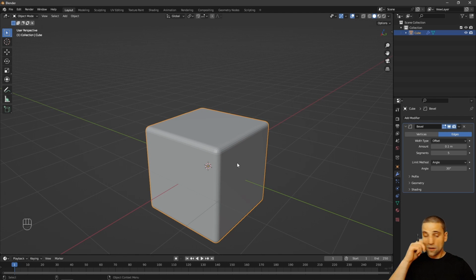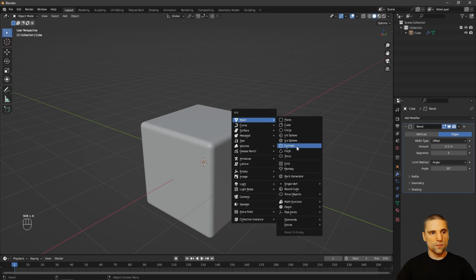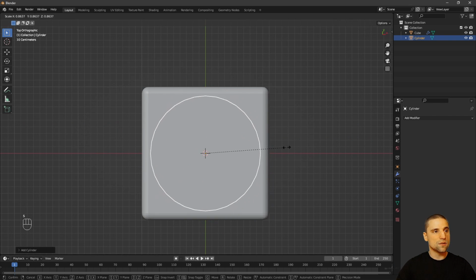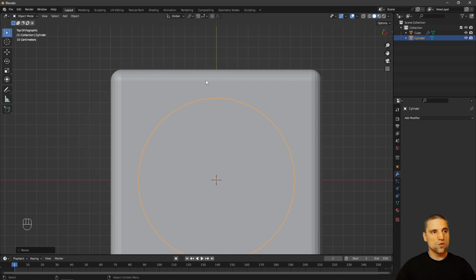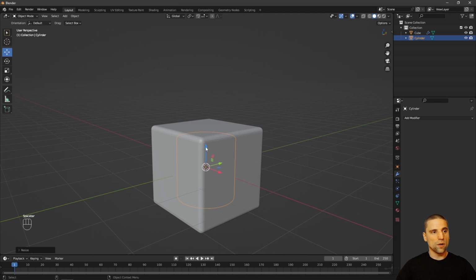Perfect. Next thing we've got to do is, you can see the color shape in here. It actually goes into the circle, into the cube itself. And so that's what we're going to do. In order to do that, we're going to create a new shape, Shift A, Cylinder. Perfect. Let's go to 7 on the numpad, which is our top view, and we're going to hit S to scale it in. Something like this I think works well. I'm looking at that edge in relationship to the bevel that we just created, and I think that looks good. Something like that. Okay, and we're going to pull this up.